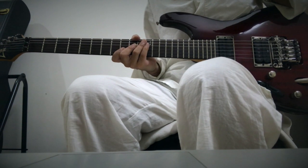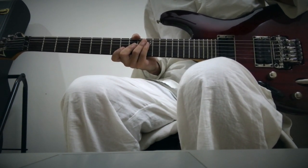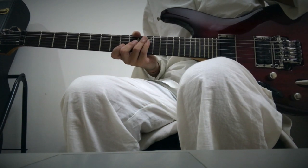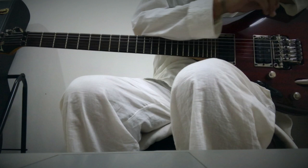Okay, those are the two and a half means two whole tones and a half semitone. Okay, 3.5 means three whole tones and a half semitone. Okay, so let's not discuss this any further. We have already done this in the previous lessons.